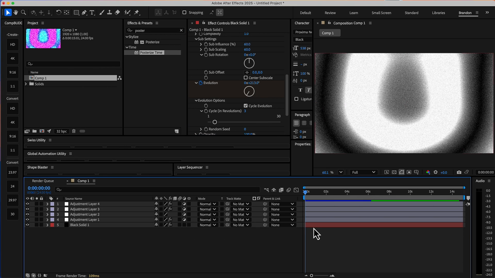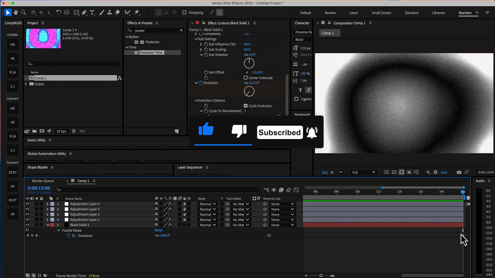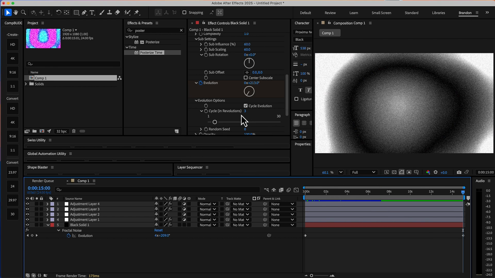And so what that does is I've created a keyframe here at the beginning, and then a keyframe at the end, just one frame past the end keyframe. That way it loops back to the beginning seamlessly. And I think I did 4 evolutions on that one. Let me make sure.